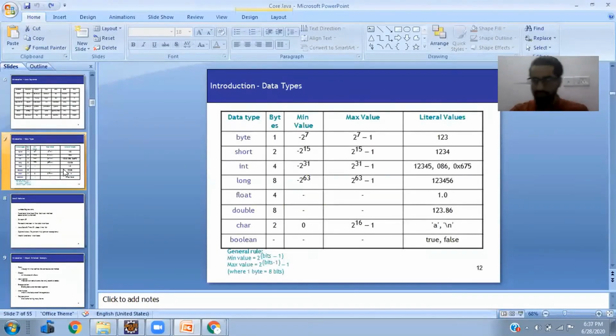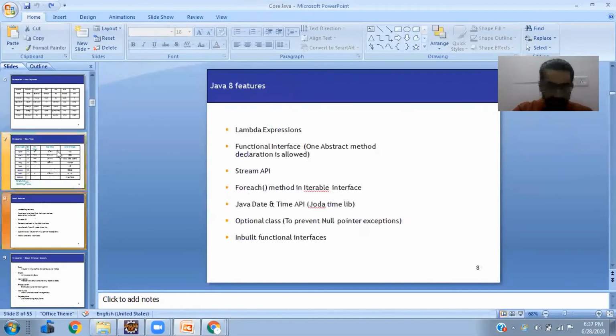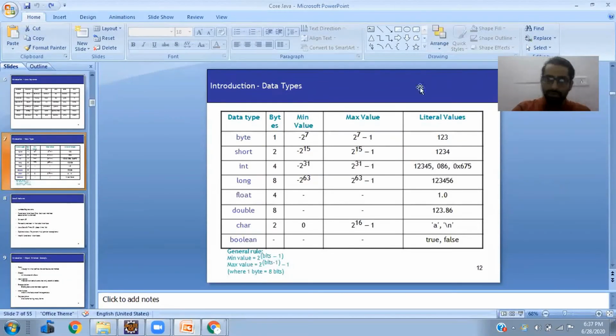I think we are already short of time. So I'll hold this session right here now, and I hope you had a good time as I had explaining you these concepts. And if you have already understanding of all these, then it will be normal for you. But definitely we'll go to other sessions where you will find information that you may not know. And next session I'll be taking on Java 8 features. Great, thank you. Hope you enjoyed this session.